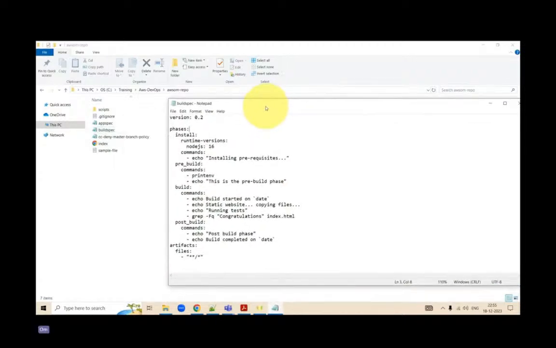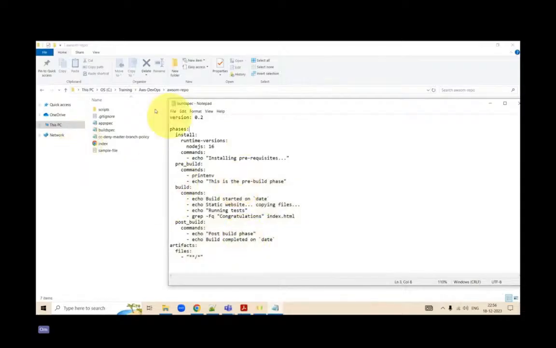Yes, I do. Now, this buildspec.yaml has all the necessary instructions that are needed. So what it is doing is it is trying to install, version 0.2, that would install Node.js, that would have a command that says echo installing the prerequisites, that would have a pre-build that would print the environment, that is your current environment. It is copying the files, running the test cases, configuring the index.html, then post-build, and finally you would have the necessary output associated with it.